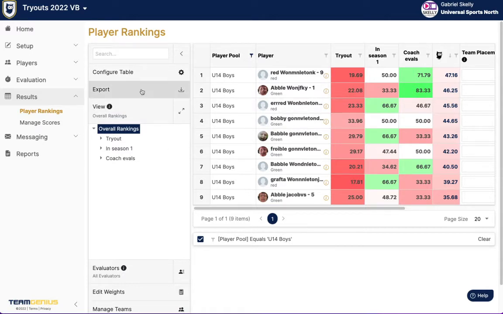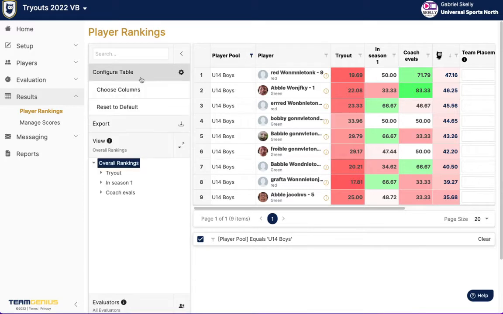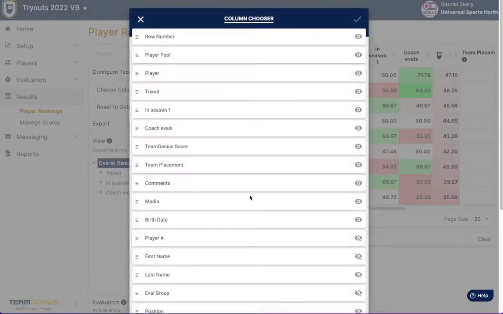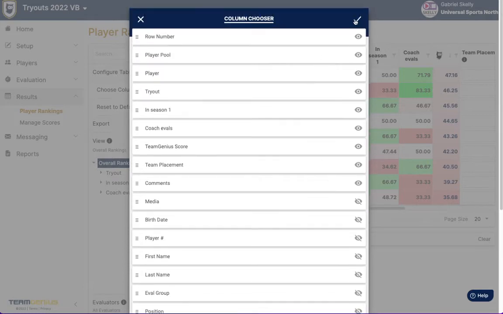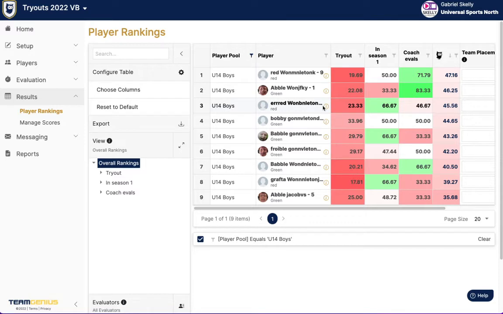Now, the amazing power that we've added to the left side navigation is to jump into configuring tables. So you can choose columns that you want to see. If you've got details that you're not seeing right now but want to see, or if you want to hide things from a certain view, you can click on the eye icon, make it visible to see something, or click it off to hide details. To apply that, we're going to click on the X in the upper right, and it'll save the view that you've got now.